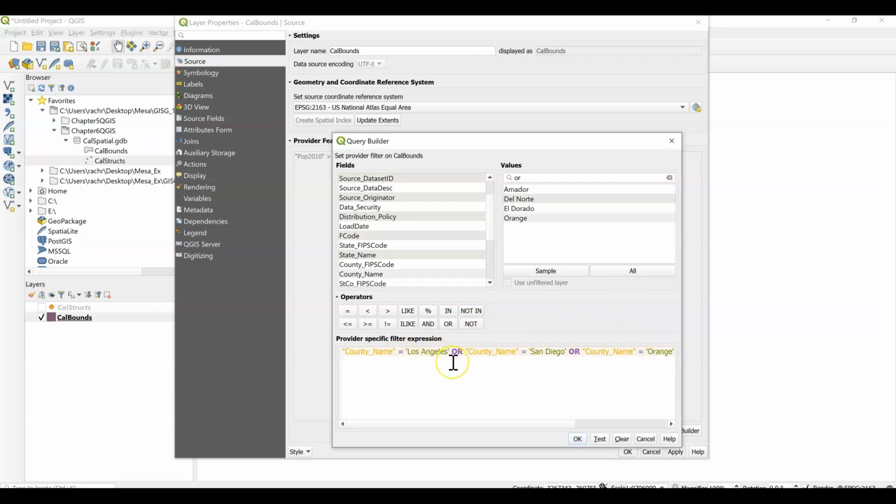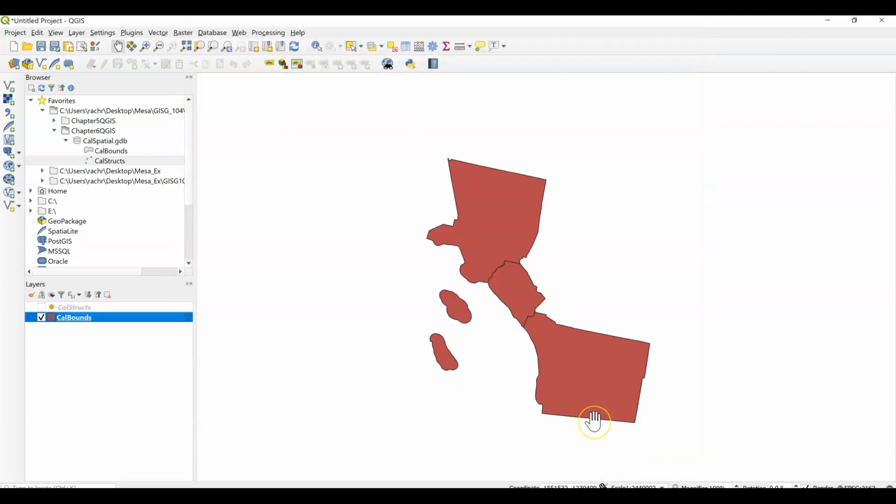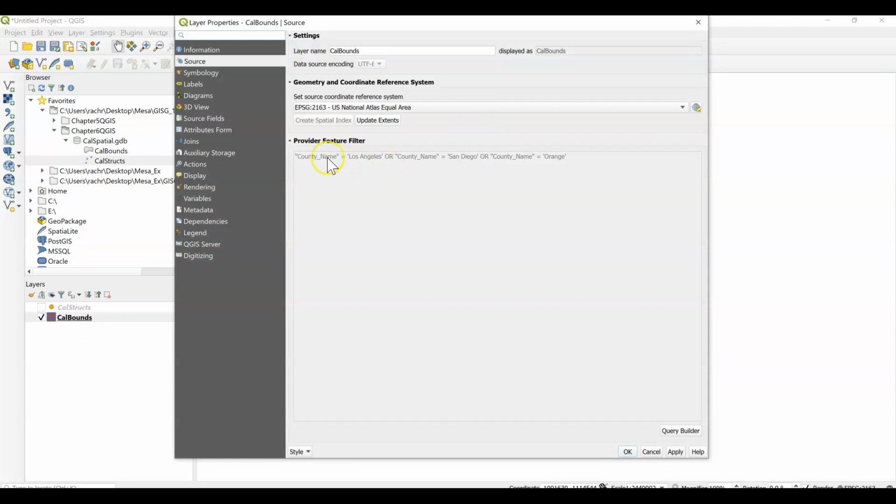So the OR is what we're looking for. If you click OK and you're not left with those 3 counties, this is when you want to go back and check your query to make sure you've got the equal sign, and that you've got county name each time following the OR, equals that county. So make sure it matches exactly.